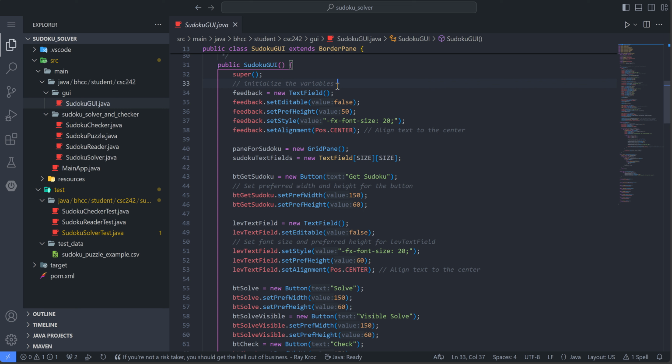Initialize the variables, blah blah blah. Here you can copy it. Actually, there's nothing special. Just initialize the elements of the graphic user interface, and set the properties of every element.